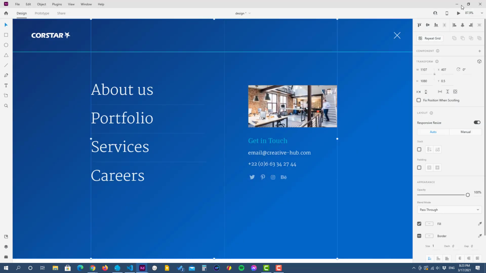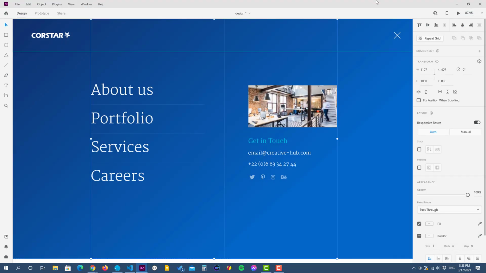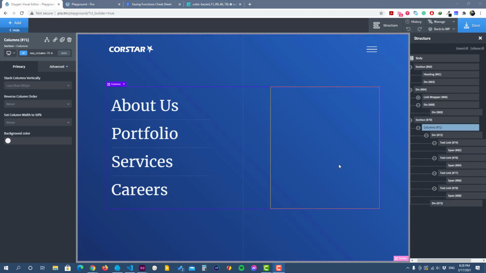Because it's a straightforward process, I will just fast forward this part because it's just adding some images with text.